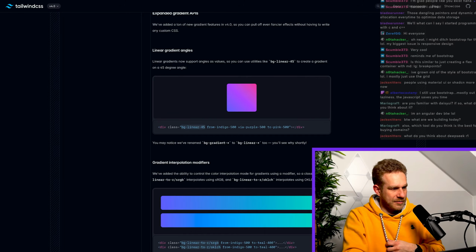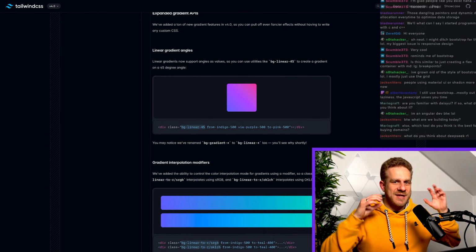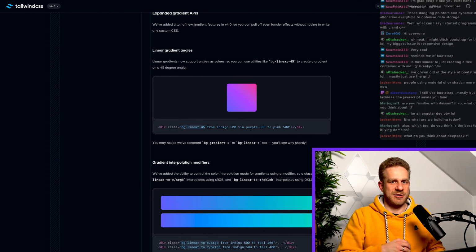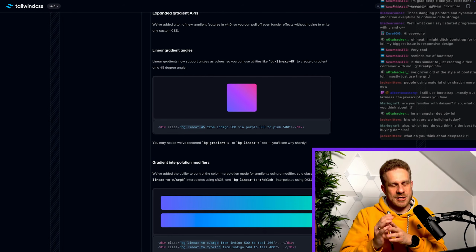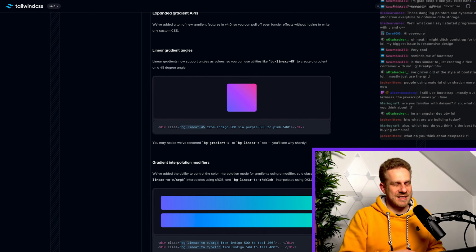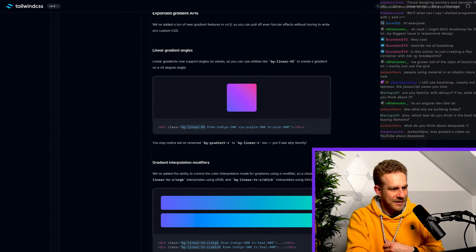I've grown old, no, I already, people using Material UI or Shared CN more now. Yeah, especially like Shared CN is like the default Tailwind styled React component library these days, because all these LLMs spit out React code with Shared CN as a default. At least that is how it seems to me. So yeah, that's good for the Shared CN project, I guess. I still use Bootstrap mostly out of laziness. The JavaScript saves you time.